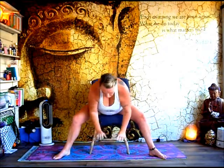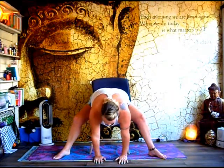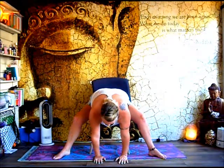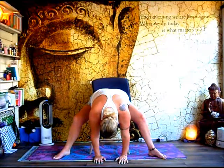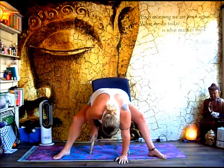So again, if you've got a lower range of motion than I have, and you want to put another chair or a stool here and just support yourself, or use the chair. So, you know, make your alterations as you need to. When you're coming up, use every assistance. Come up slowly, don't get that head rush. And then turning, and find your warrior two on the other side. Flip that palm, hand comes down to support and reach up.